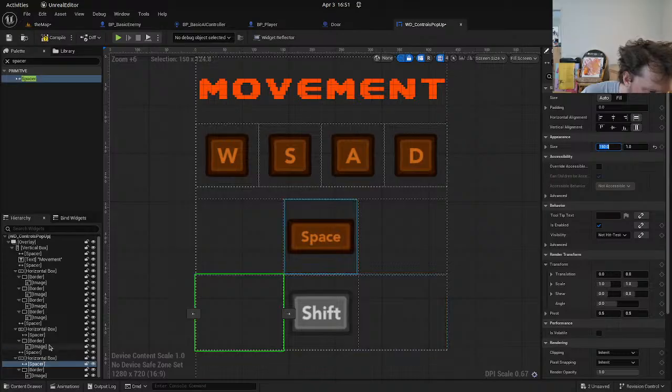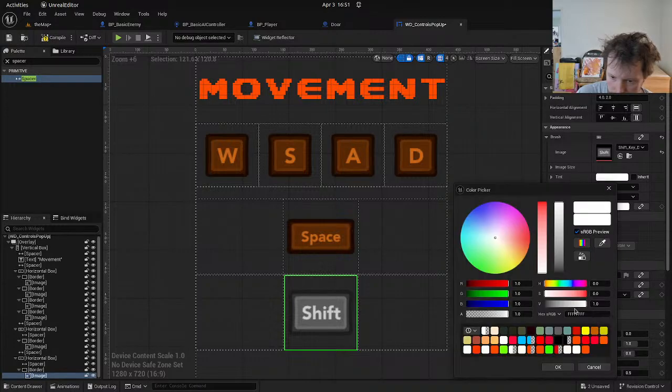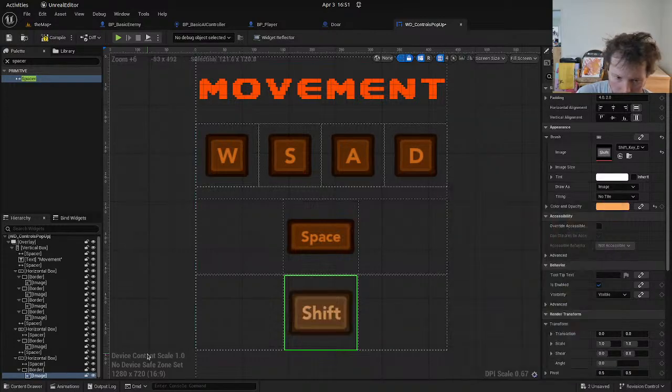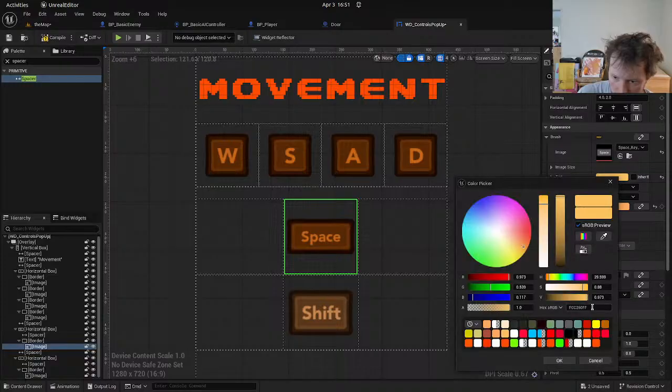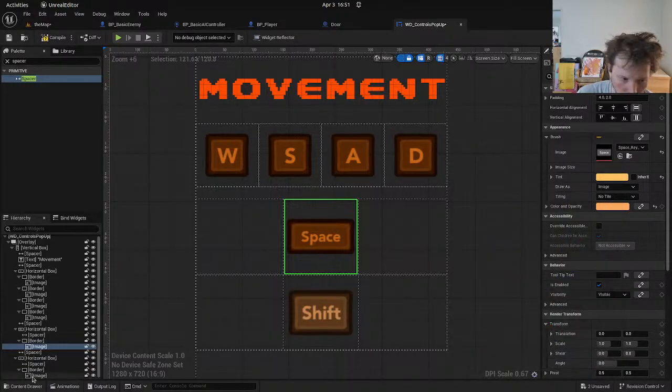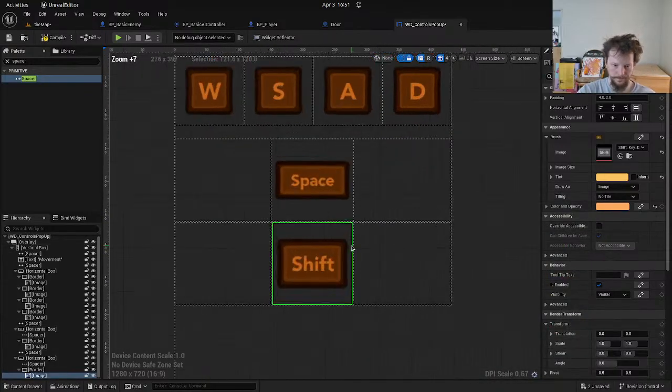And then the color, I'm going to go to image here, grab this one. And then we're going to go back and grab the tint color. Kind of like that. Okay.